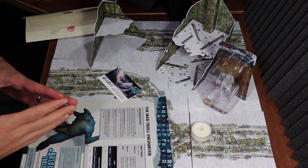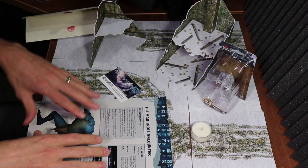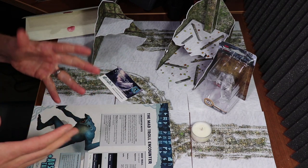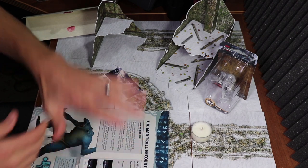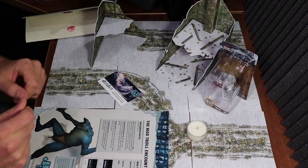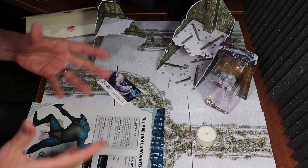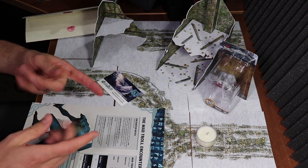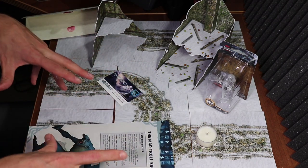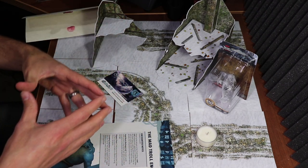One big question is how much you'll be paying for all of this. This crate was likely one of the $50 crates — it's hard to tell because it's not for sale anymore. The current monthly $50 crate is an owlbear crate, which comes with a new owlbear miniature, an owlbear encounter, some papercraft terrain, Syrinscape again, and I believe a candle. There are also $100 bigger crates, and a Vallejo paint and brushes add-on for $30. When I add everything up, I'm having a hard time getting to $50, but there is that added convenience of having it all delivered and curated.